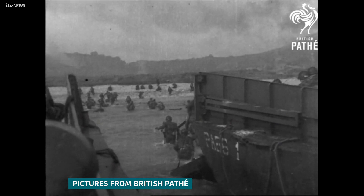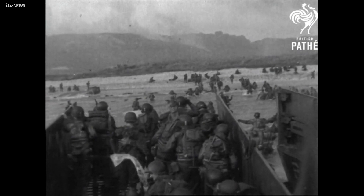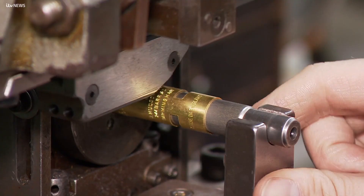On the 6th of June 1944, more than 160,000 British, American and Canadian forces landed on Normandy, and an item manufactured in Birmingham proved vital to British troops. The whistles were the first signal, the first command to go ashore from the amphibious landing craft on the D-Day landings. When they were blown, the gates went down and men started to establish the beach heads.